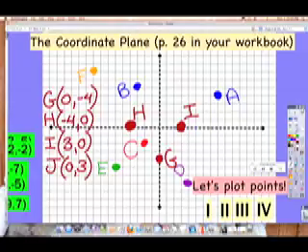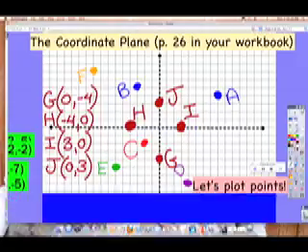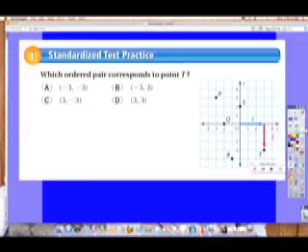Okay. Next. Put your pens and pencils in your books and close them. We're going to play the ABCD cards. Telling your neighbors. Which ordered pair corresponds to point T? Point T is right here. I'll make it bigger for those of you in the back. Do you think it's A, -3, -3, B, -3, 3, C, 3, -3, or D, 3, 3? Under your desks, flip to the letter you want to vote for. Don't tell your neighbors.